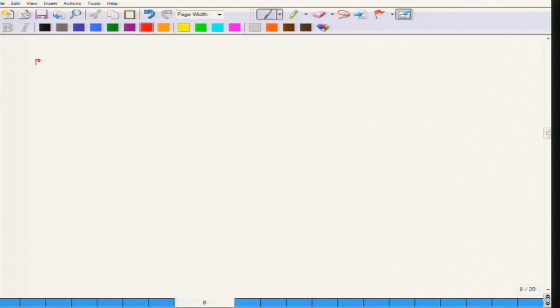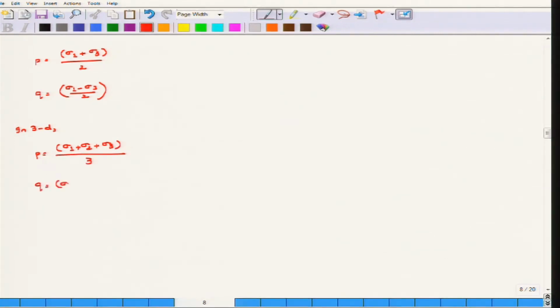Now from our definition, p, as you know, is sigma 1 plus sigma 3 by 2, while q is equal to sigma 1 minus sigma 3 by 2. Now this is valid for a 2-dimension case. In 3D, p can be defined as sigma 1 plus sigma 2 plus sigma 3 by 3, while q is equal to sigma 1 minus sigma 3. Now generally these are termed as the s-t tensors. This is also defined by the name of s-t, but it is defined as the name of p-q in that case. Since this part is already covered in our syllabus from the definition of stress path, we will consider this p-q rather than the other. But I will show for a demonstration problem how this also looks like.